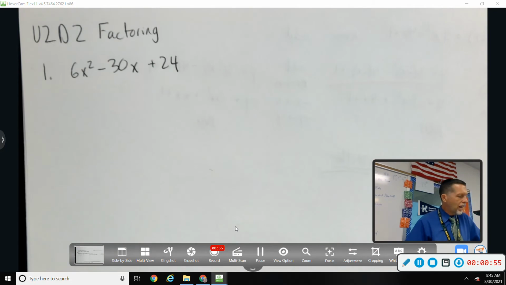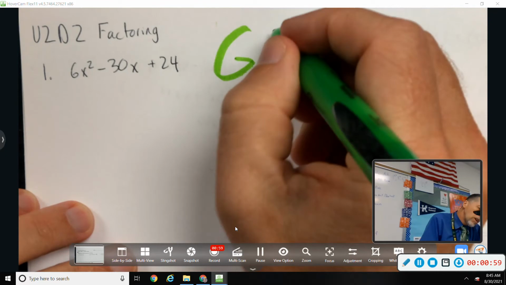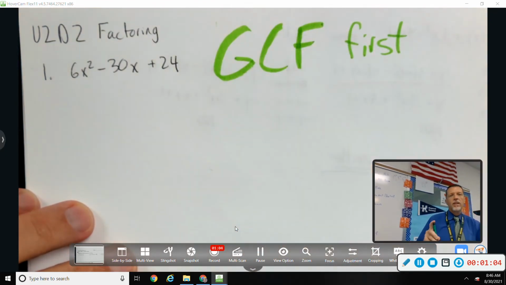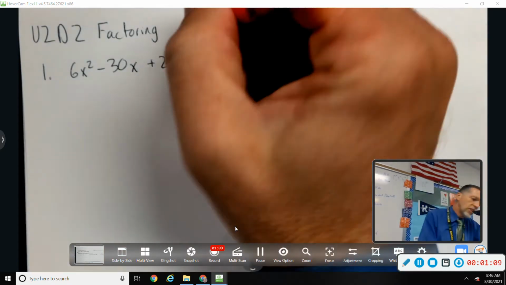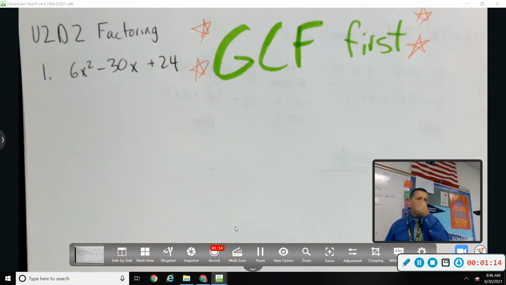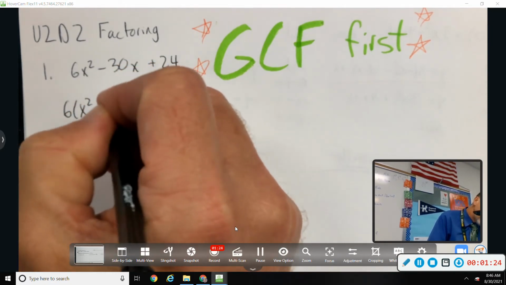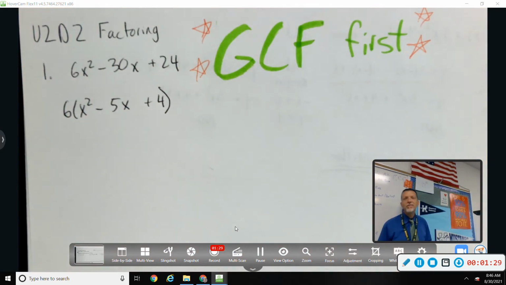I can't write this big enough to make your life a lot easier. Always, always, always look for the GCF first. So I'm writing that obnoxiously big in a color with stars to emphasize to look for it first. For one, it's not really hard, and secondly, it makes your problem a lot easier. It's hard if it doesn't factor out correctly. Now, if it doesn't have a GCF, well, sure, then you can't do it, but look for it first.